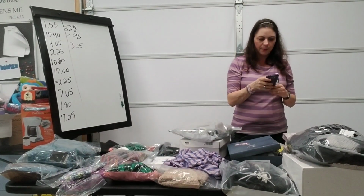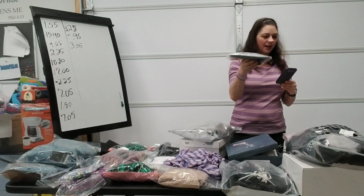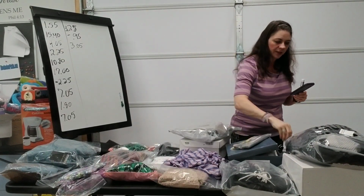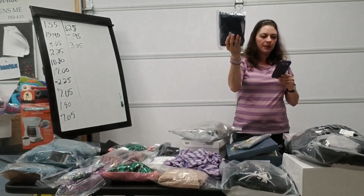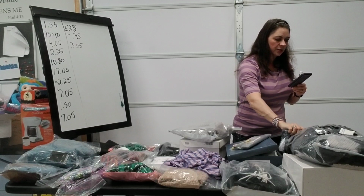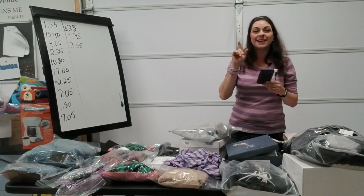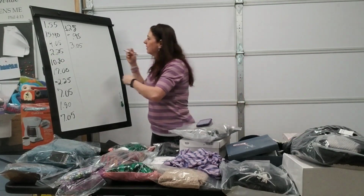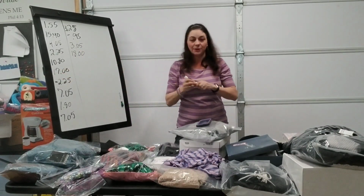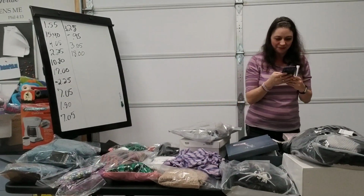And then I love bundles. You know me and my bundles. I've got a pair of DC Comics Batgirl underwear, and so I paid 50 cents for that. And then I have this really cute two-piece navy lined bikini that I also paid 50 cents for, and so $1 is what I have invested. $19 is what I made on that bundle. So my in-pocket profit is $18 on that bundle. You can definitely see why I love my bundles.